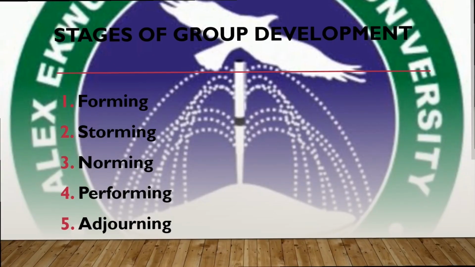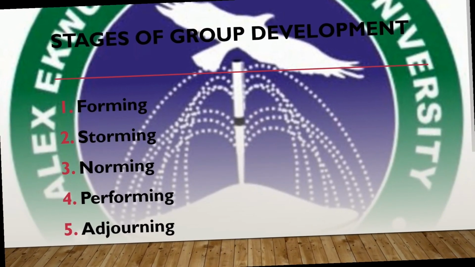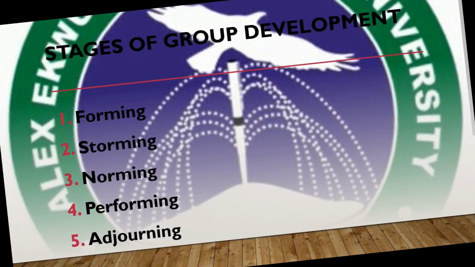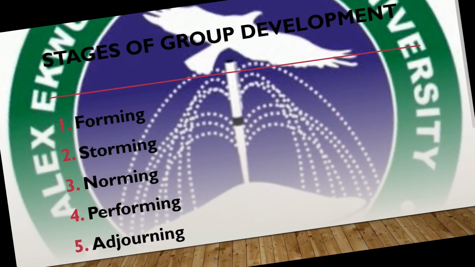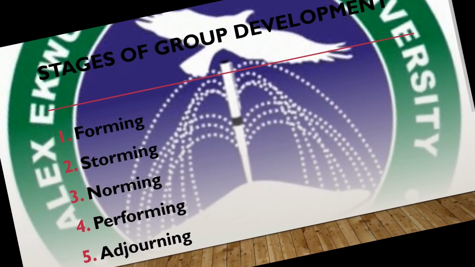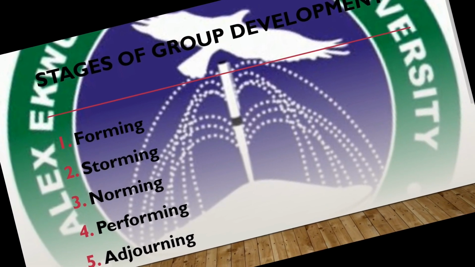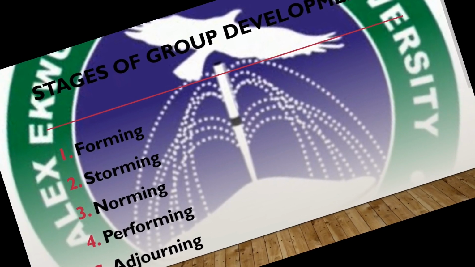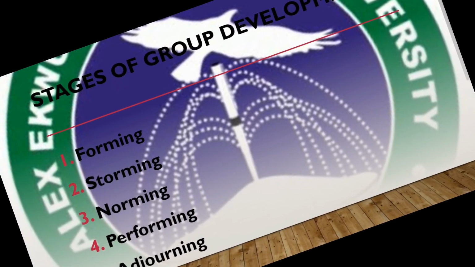Now, the norming stage. At the norming stage, the members start to resolve the issues that are creating the conflict and begin to develop their social agreements. Now, we have had a course rep, we've had a representative now, so we know who is who. So we just need to fix ourselves. So that's the norming stage.